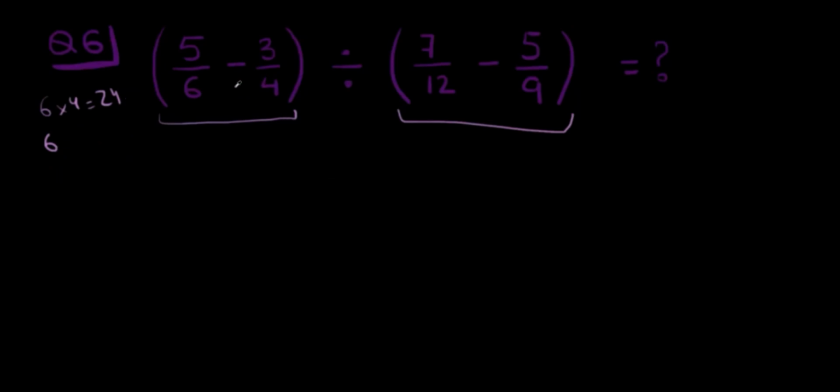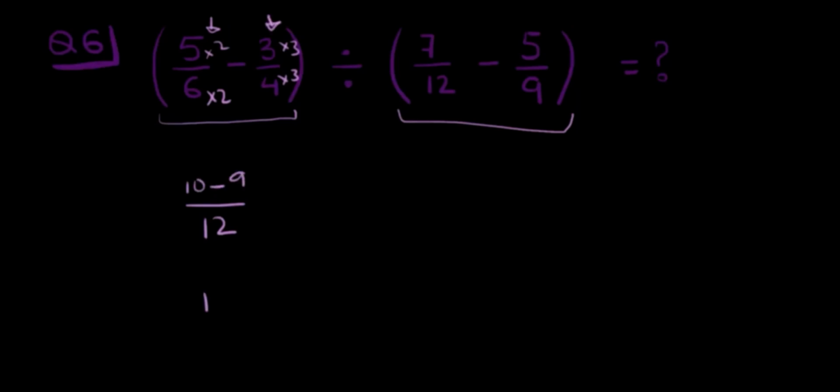So I'll multiply the 6 over here with 2, and that 2 with 2. This with 3, and that with 3. I get a 12 in the denominator. How about the numerator? That's a 10 minus, that's a 9. So I have 1 over 12. Then I have a division sign here, 9 and 12. I can do 12 times 9, but again, I would end up getting a big number. That's huge, isn't it? 108. I would never go with that.